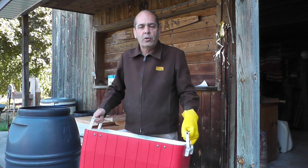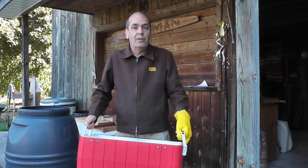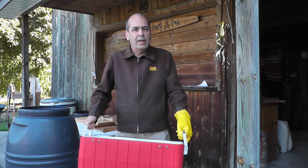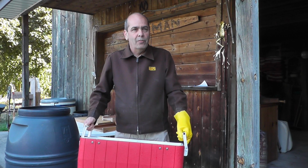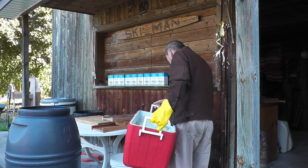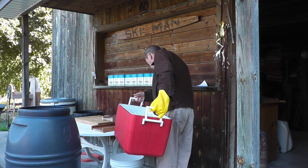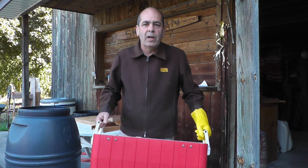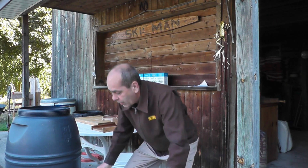So what we do now is we take this cooler with the cabbage and we weigh it. Now to do that, I'm going to step on the bathroom scale that I brought from the house out here. Now I've already weighed myself and the cooler together, so I know what that weight is. That provides the tare weight. So now I'm going to step on the scale and measure that, and then take the tare weight away from the reading now. This tells me that I have 29 pounds of cabbage in the cooler right now, and I'm going to dump it in this barrel right here.